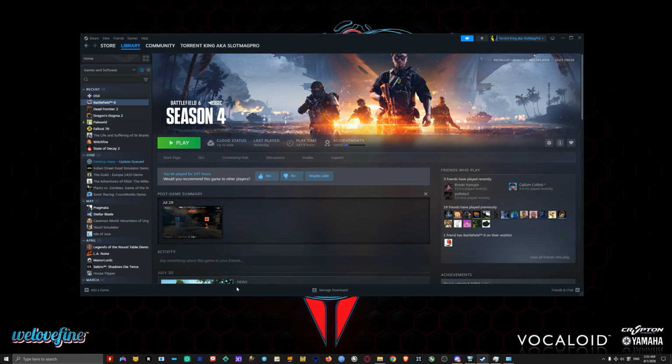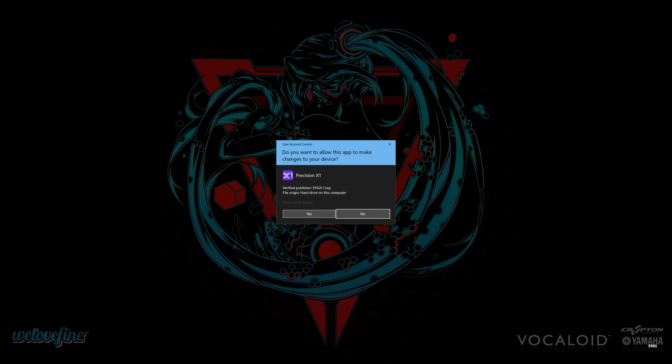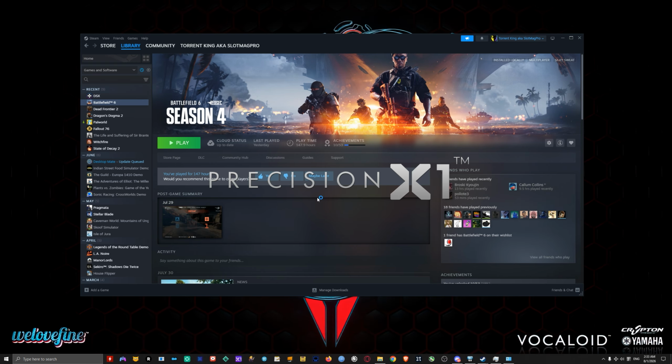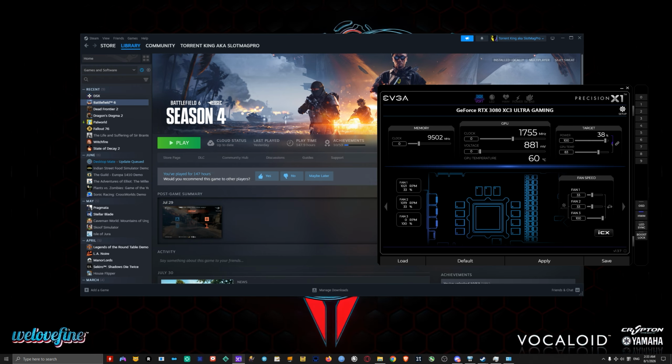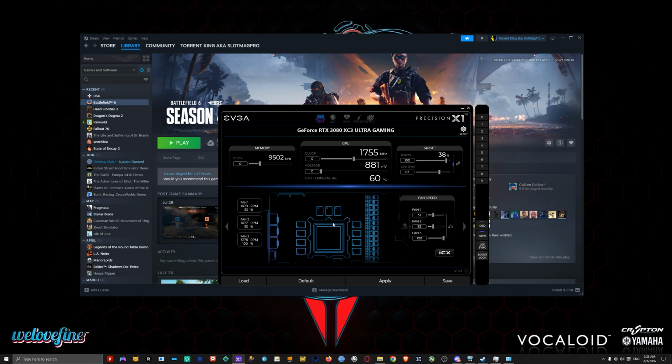I use it because I still have an EVGA card. That's the only reason I use this. And also because Afterburner, which is MSI Afterburner, and GPU Tweak 3 don't have reliable activation of the third fan. Because you see, you've got 1, 2, 3, third fan activation. So right now it's activated. So it's good. So we're fine.